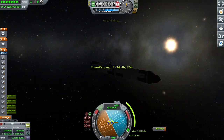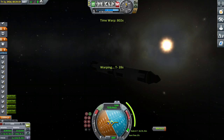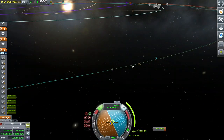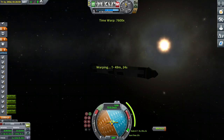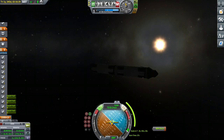Can't wait to put this satellite into orbit, this telescope, because it's going to be awesome. To be able to see different stuff. Comets and meteorites and yada yadas. Interesting. Alright, we've got 3 days, that's 27, so that's 10, so that's 13 seconds again. Still a 13-second burn.